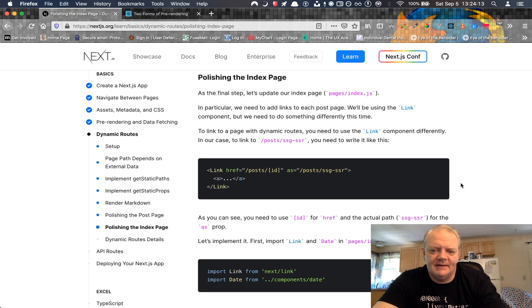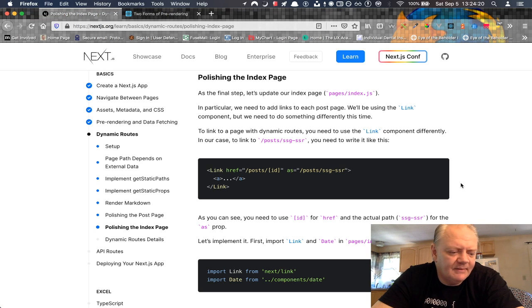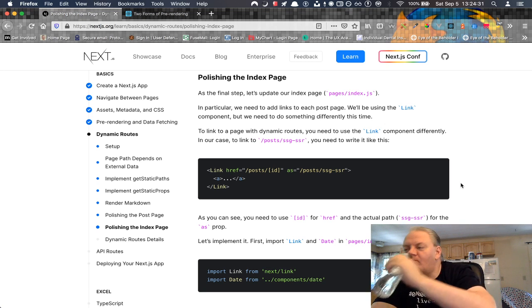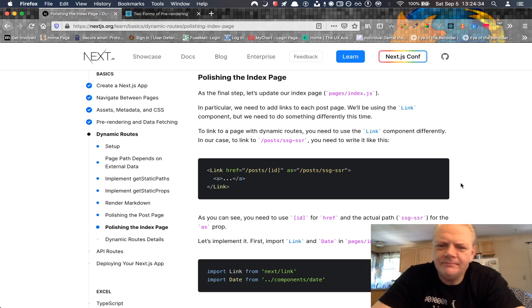Final step, let's update our index page. In particular, we need to add links to each post page using the Link component. But we need to do something different this time. To link to a page with dynamic routes, you need to use the Link component differently.